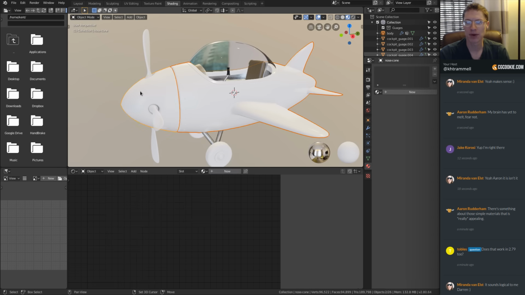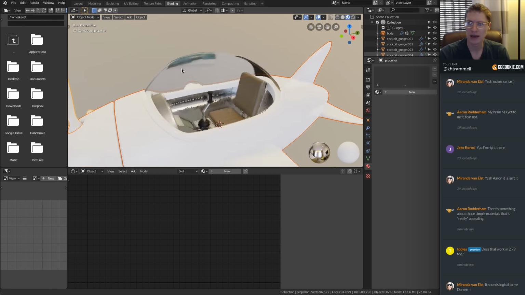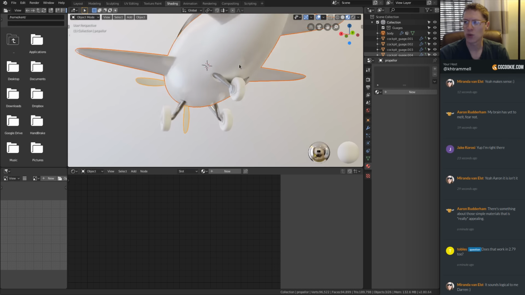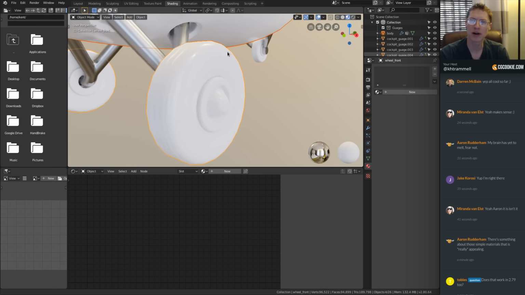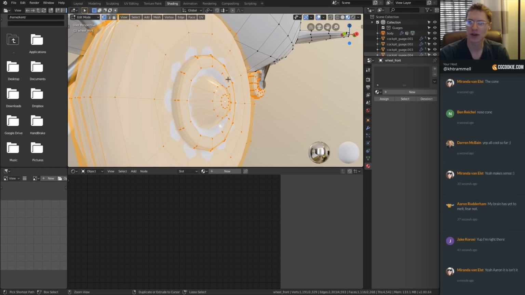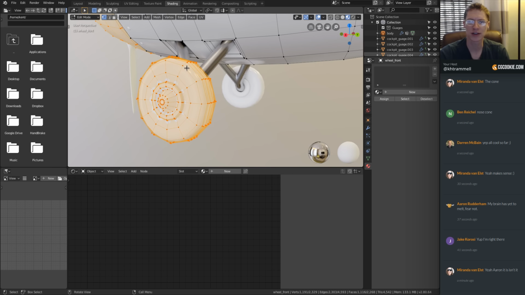The front of the propeller, like the dome, I don't know if that has a proper name, but this thing is going to definitely be hand painted. The propeller will be hand painted. What else? The wheels can be hand painted, but only part of it. So if I tab into edit mode on the wheels, I'll just add the regular metal material to the little hubcap portions, but then the actual tire, maybe I'll add some scratches and things like that.